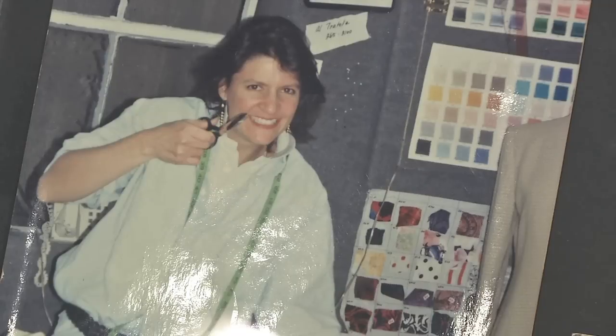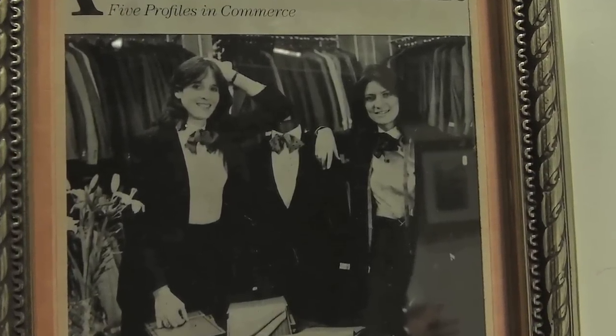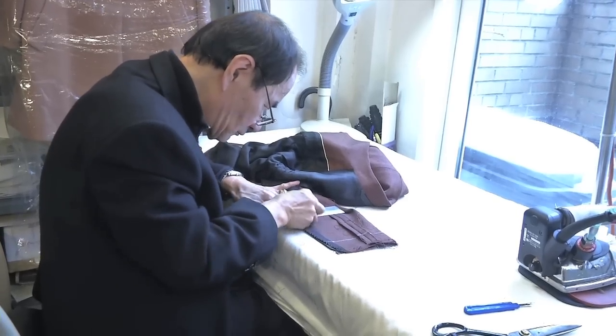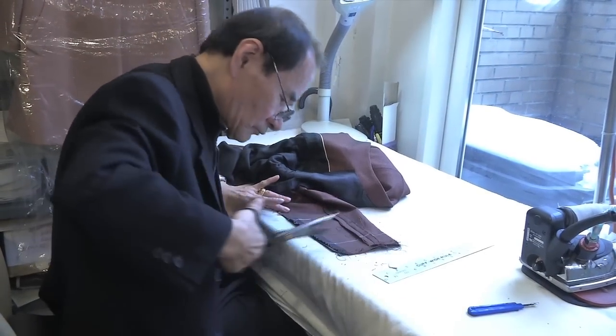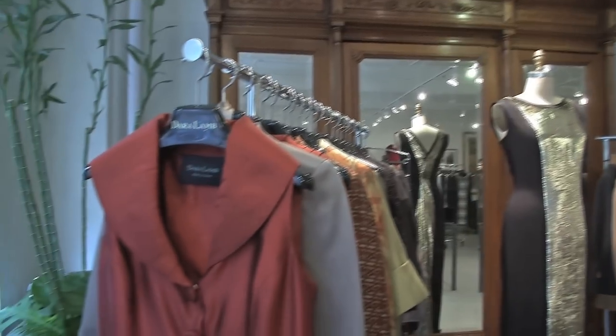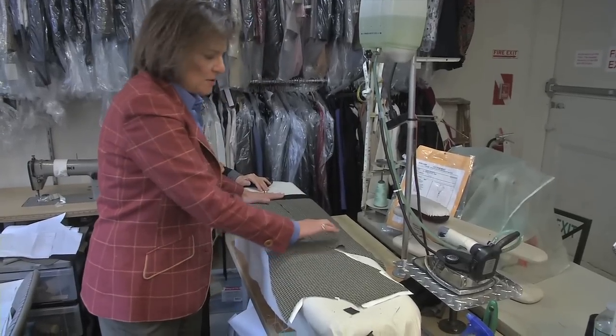Lamb entered the fashion world by chance when, more than two decades ago, the then-twenty-something engineer presenting to big-name clients found shopping for a quality suit to be more challenging. But Lamb quickly learned that fashion and STEM are a natural fit. She says you cannot get through a day without math and science if you are going to be pursuing a passion of providing clothing for somebody — sound advice that won't go out of fashion. For It Ain't Rocket Science, I'm Shazia Khan.